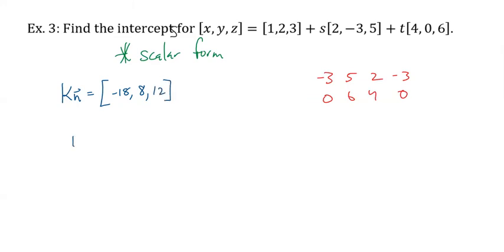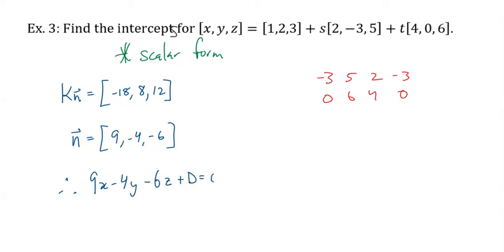How do we solve for D? Bradley? What point? Yeah, so this is a position vector to the point 1, 2, 3 that's on that plane, because that's the whole point of vector form. So we've got that 1 point. So let's use it. Good. And I think this works out to 17.